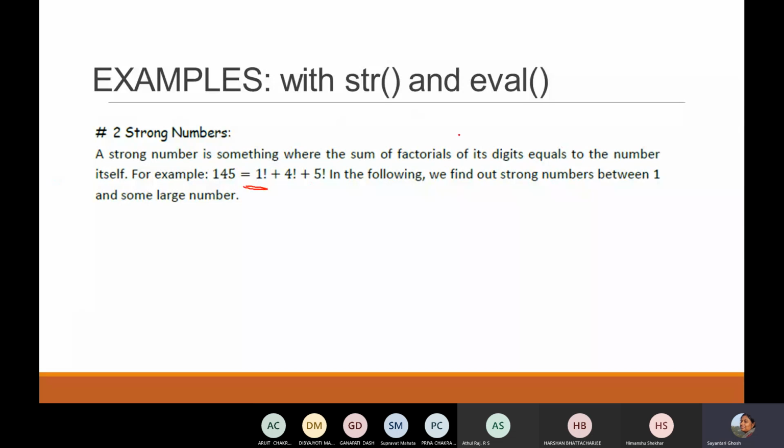Okay, so this I am giving you as a home task. Try to solve this problem and let us try to find the strong numbers between two limits. So suppose I give you two limits, between 1 to 10,000. Which numbers are strong numbers? I want a code that goes through all the numbers starting from 1 to 10,000, and checks for these strong numbers. You will only print those numbers which are strong numbers.